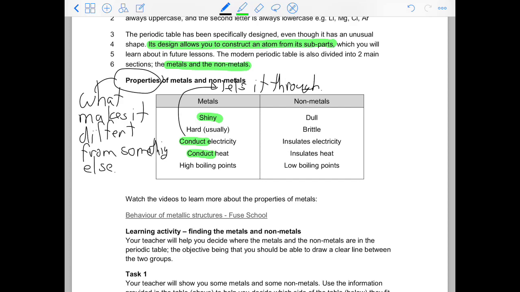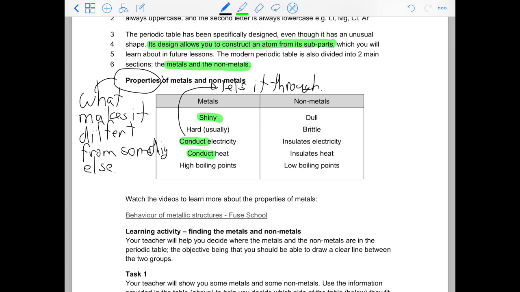It also conducts heat, which is why in food tech class, for example, you tend to use wooden spoons to stir instead of a metal spoon inside the pot, because the metal spoon will get hot because it'll take that heat from the soup or whatever else you're making and travel up the spoon to the handle where you don't want it. Whereas that wood is non-metal, so it won't let that heat travel through.